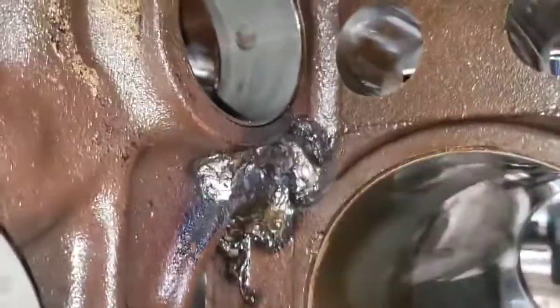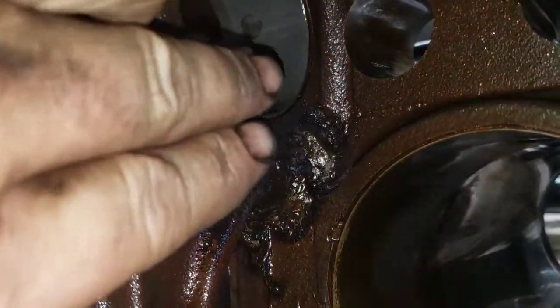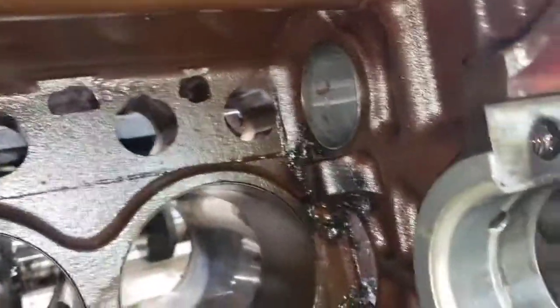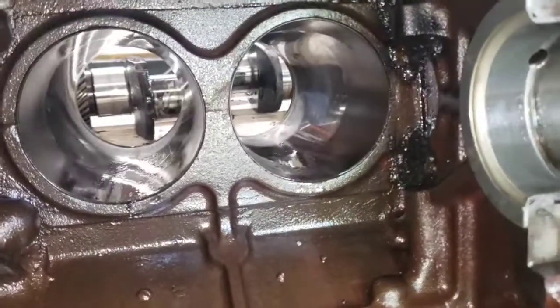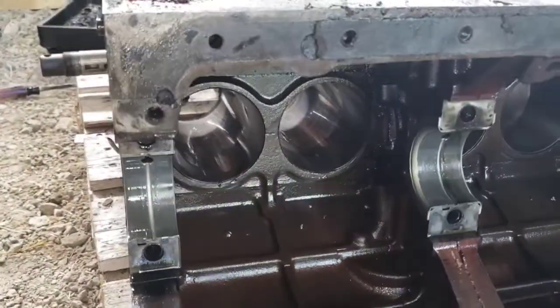And as you can tell, that hole in the bearing, there's supposed to be a hole behind here, behind where the bearing is, somewheres. I don't know exactly where it's supposed to be, but that's what feeds oil to the top end. But I might try to pull the sleeve, but I think we're going to call this done. So, until next time.